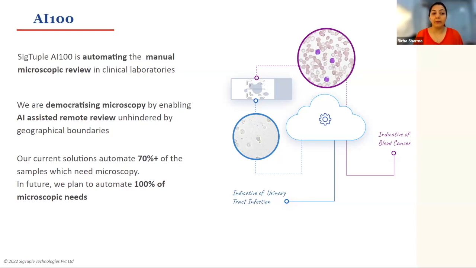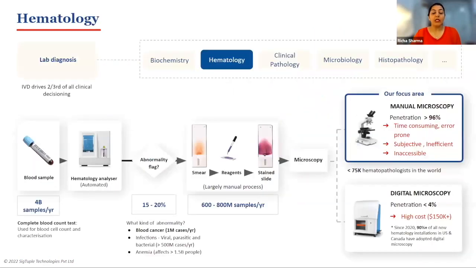That is, everybody across the world will be able to access an expert opinion, and therefore it will assist in remote reviews. So which are the segments that we have actually focused on? We know that of all the investigations that happen in our laboratories, around 70% of the clinical decisions are affected by these investigations.